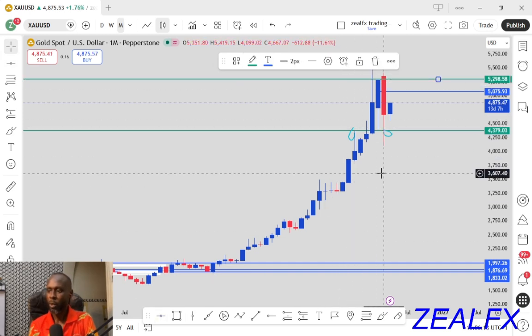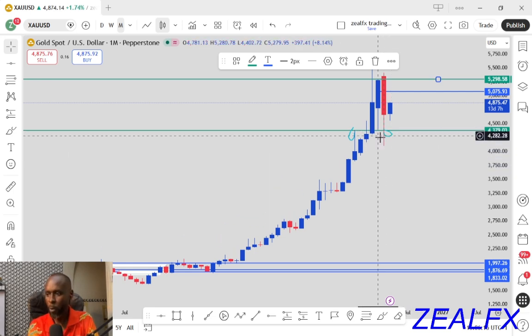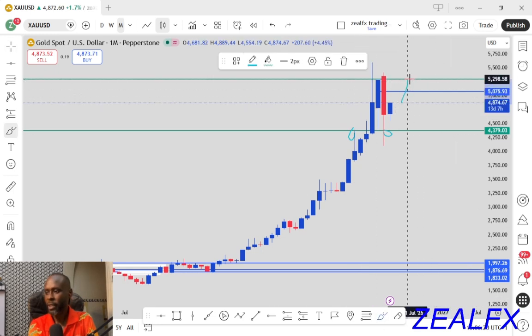So long as we have price rejected from this support level, it's a sign for price to move to this next resistance level. So the monthly is already indicating a reversal of trend to the next resistance level. This shows that the daily and the monthly are in line for us to buy gold to the top. So let's look at the weekly time frame.